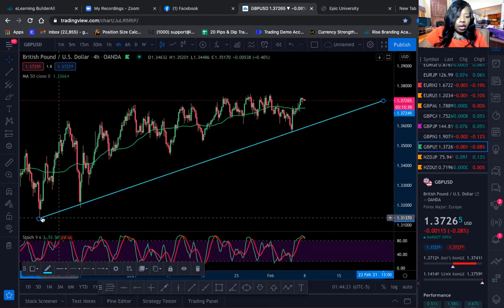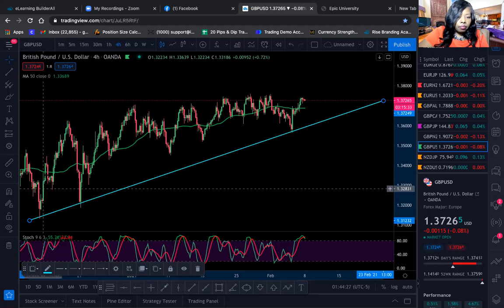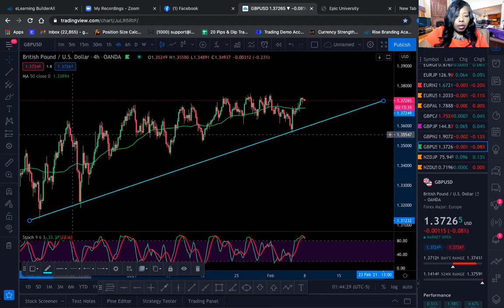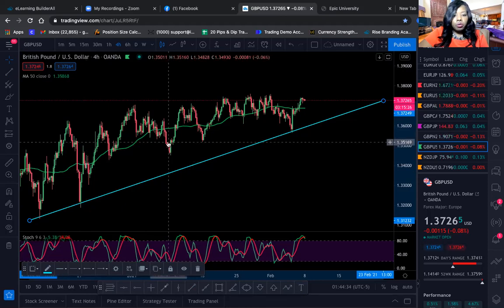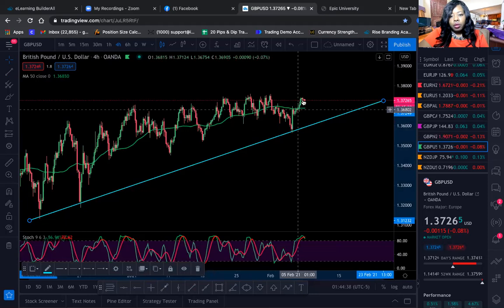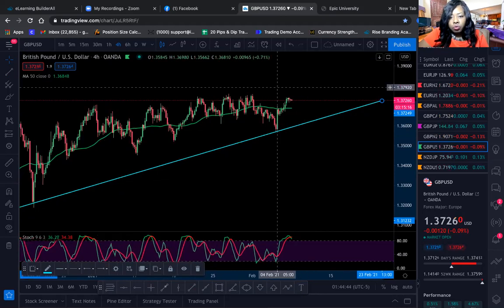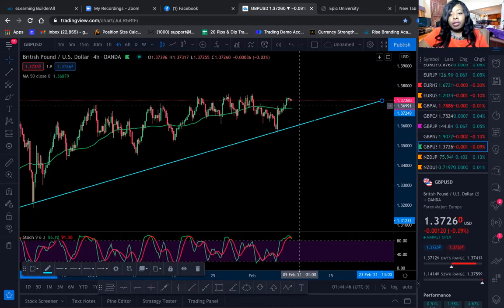And as you see, each time it hit this trend line, what did price do? Price went up. It went up, it came down, it hit the line again, and it went up, right? So it's holding this trend pattern, right? It hit the line here, and it went up. So now, at this current time, price is starting to retrace and come back down.